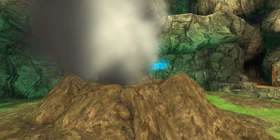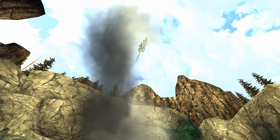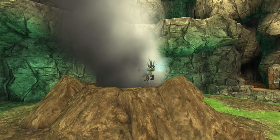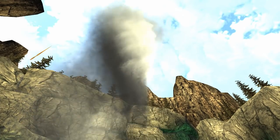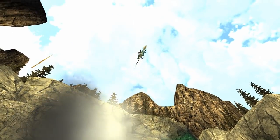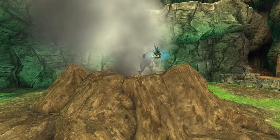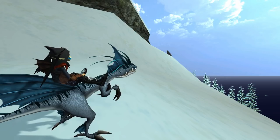He still can't fly, and this is probably the closest he's gonna get to flying because he doesn't have any wings, and that's a good thing. It would be kind of breaking the character of the dragon to make it fly, even because it's just a Titan, you know, so I'm glad that they didn't add that. It's a shame about the water running, but I have hope we might see it in the future. I mean, we shouldn't give up. It could be really amazing.